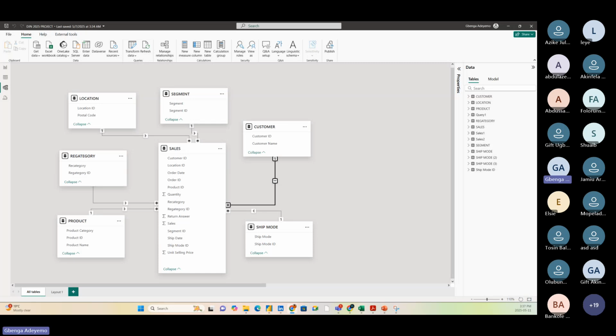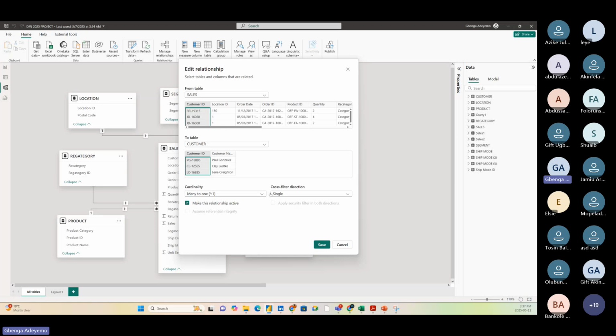Okay, so I'm going to give two suggestions on what one can do. There is a particular suggestion that I would not really advise you to use because of optimization. What I usually do sometimes is come here and change this to a cross filter direction between those two dimension tables, and also do that to connect to the sales table too, but it's not actually ideal for optimization, right?